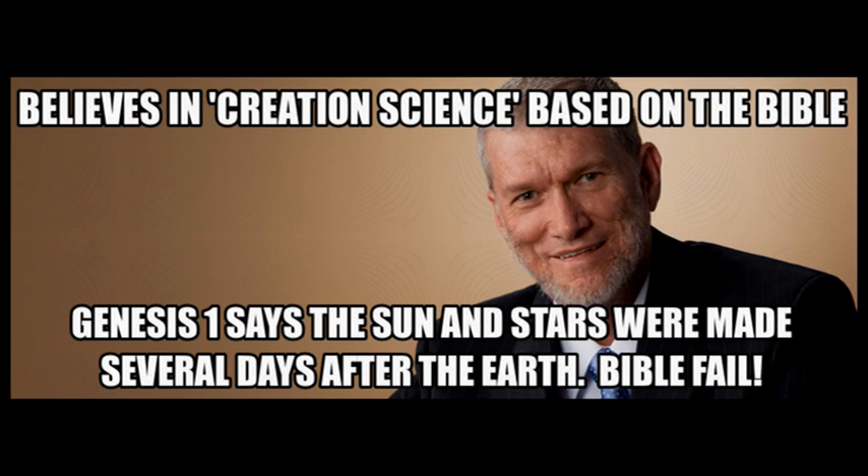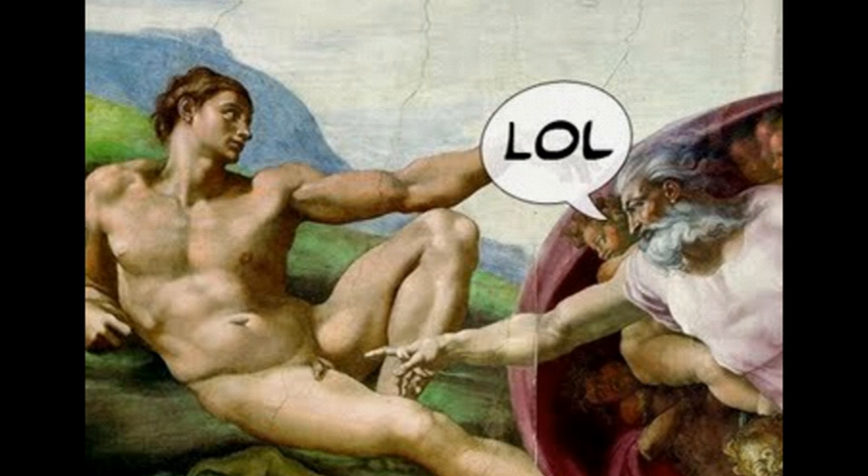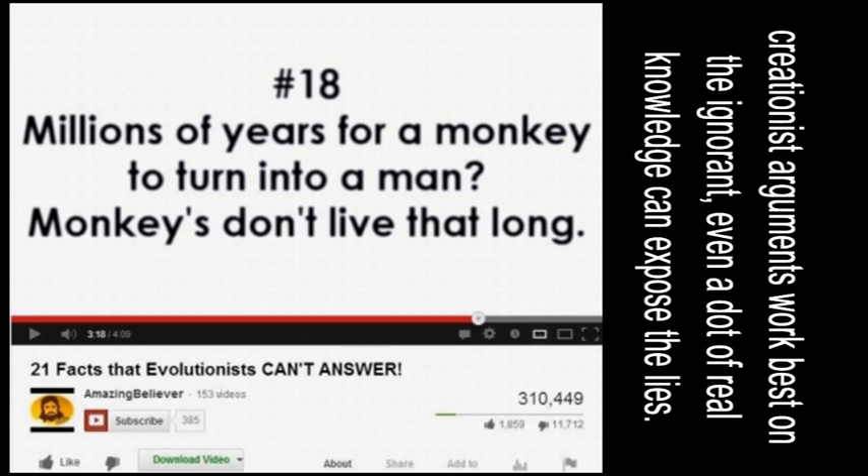Instead, it dissolves into pure tautology. One of the creationists' questionnaires purports to be a yes-no interrogation of the following: 'Do you know of any building that didn't have a builder? Do you know of any painting that didn't have a painter? Do you know of any car that didn't have a maker? If you answered yes for any of the above, give details.' We know the answer in all cases. These were painstaking inventions, also by trial and error, of mankind, and were the work of many hands and are still evolving. This is what makes piffle out of the ignorant creationist sneer, which compares evolution to a whirlwind blowing through a junkyard of parts and coming up with a jumbo jet.